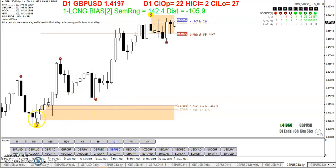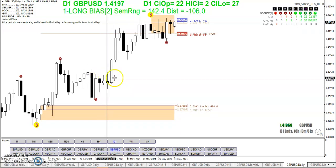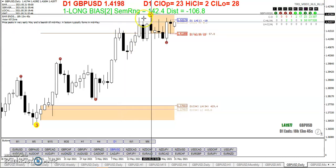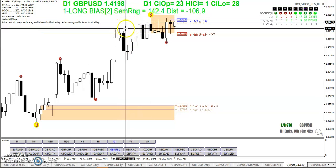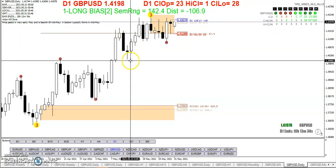Now, I usually do it off of 3 balls, but you can do it off of 1 ball. So you can see we had a 1 ball. There was the lowest high. You can see 3 days tested it, finally broke through. And then this was probably a 1 ball or 2 ball at some point right here, but it moved to the 3. But once again, you take the short at the highest low. There was money to be made.